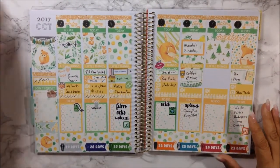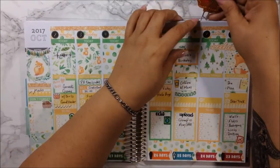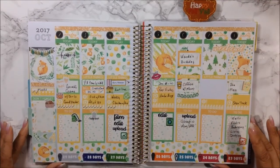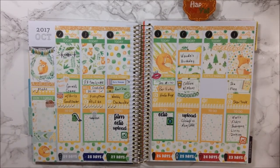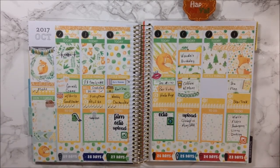The last thing to do is to put my clip, and there it is. I think it looks so pretty. I love the way this turned out. Again, it is a printable shop, and the shop name is Design Sticker Store. Go ahead and check her out. I'll let her know that Anna said hello, and I'm going to show you what's left of the kit.